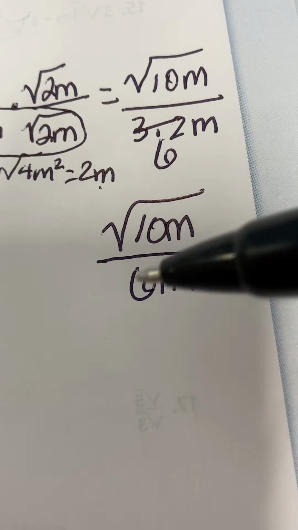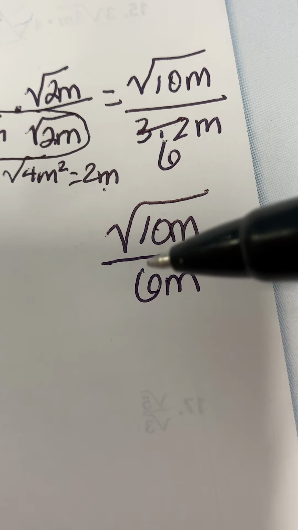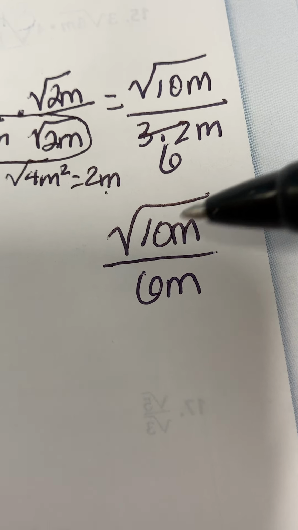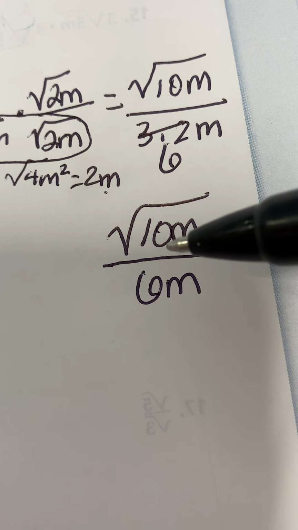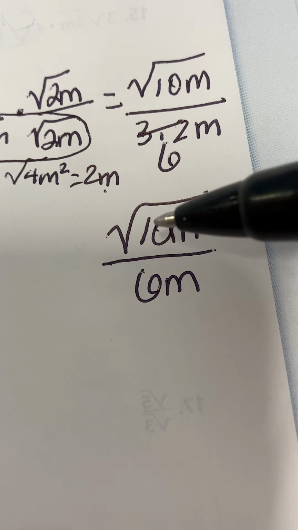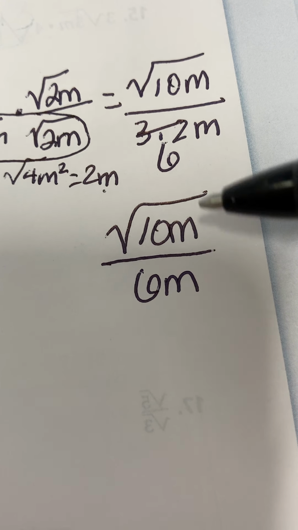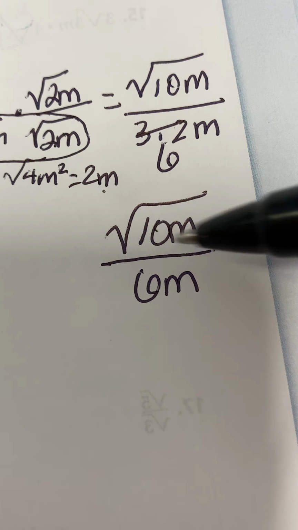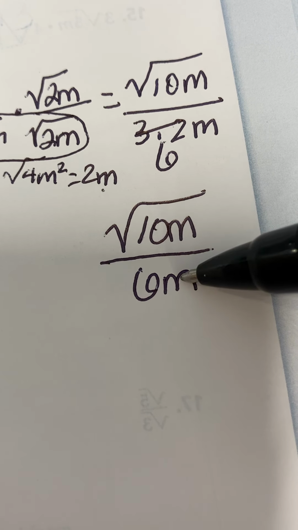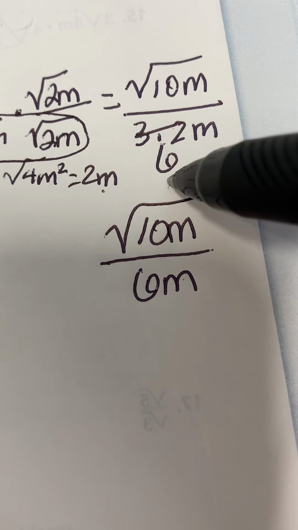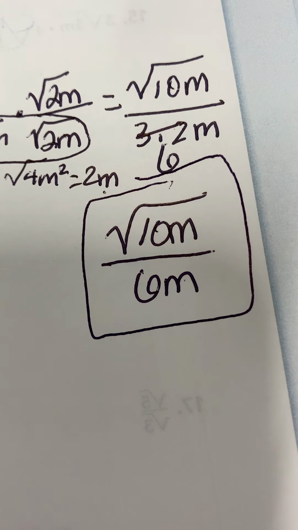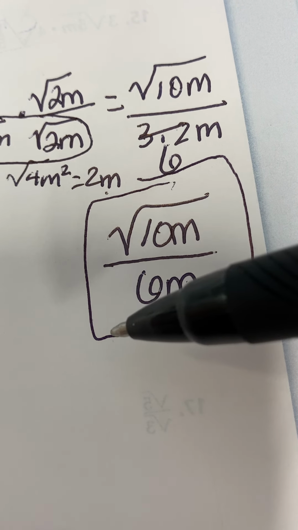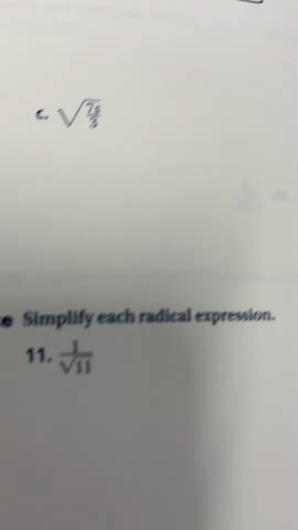Now kids will usually say, well, can't we divide the 6 into the 10? No, this 6 is a regular whole number 6. This 10 is a radical 10. Radical 10 is not the same as a number 10. It is totally different. It is a number barely over 3. All right. These m's also cannot simplify down. They cannot divide out because this m, again, is under a radical. This one is not. So don't be tempted to get too crazy and start simplifying down more than you can. There's nothing more you can do here, nothing more you can do here, so you just go on.